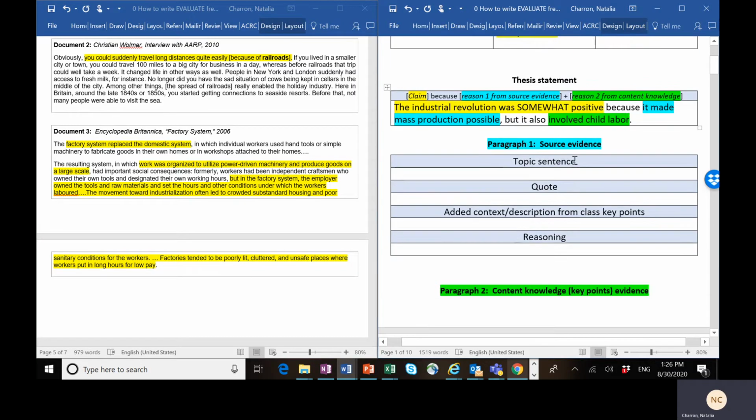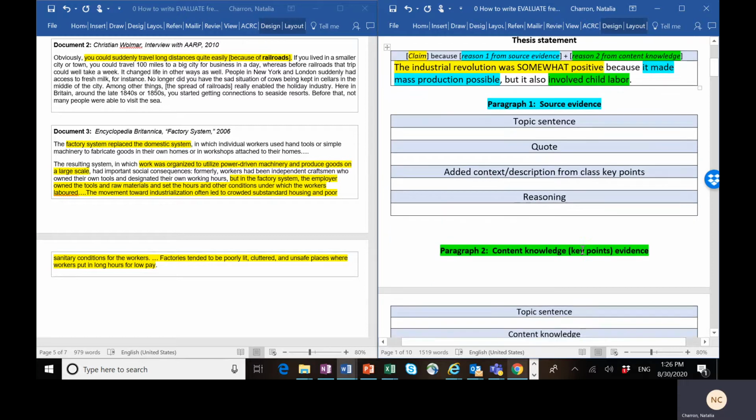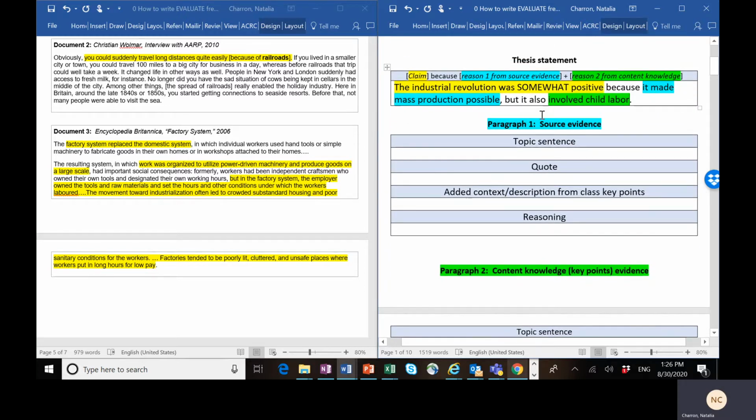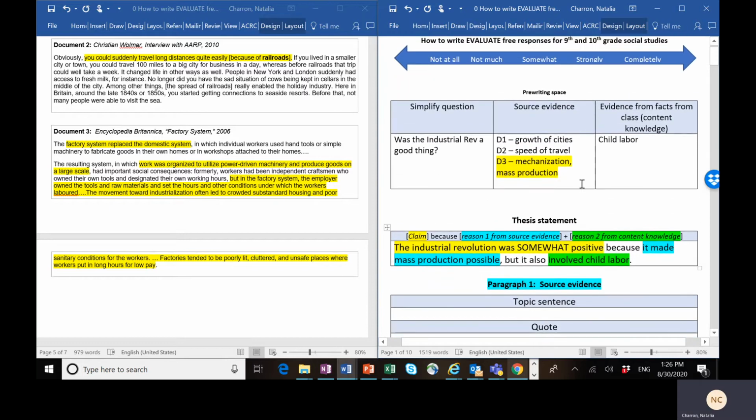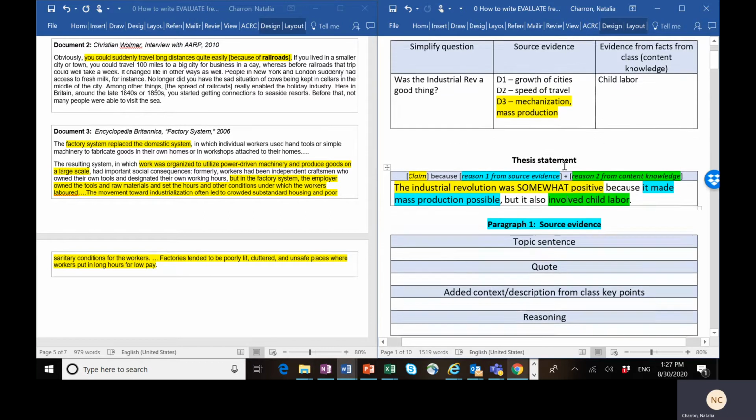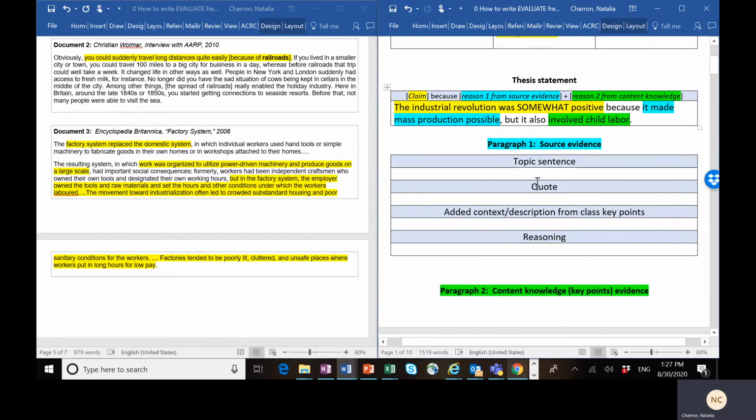On a test, these paragraphs won't necessarily be broken down for you by point like I've done here. Normally you just get like a line square to write on. Here I'm going to type where each individual point from that paragraph comes from so that you can see really clearly the component parts of a free response, and you'll have a good idea of how to repeat the process on your own. At this point, you can pause the video, and if you're working on a free response, go ahead and complete your pre-writing space and thesis statement, and then rejoin the video so that we can talk through source evidence.